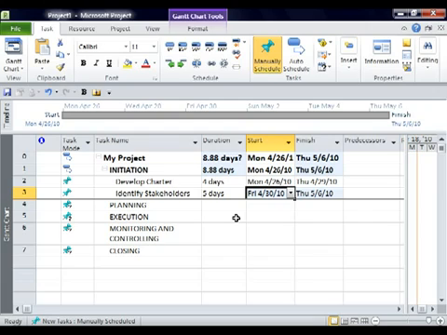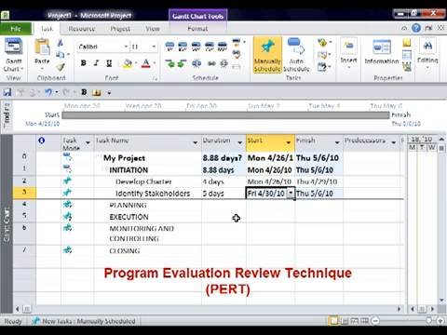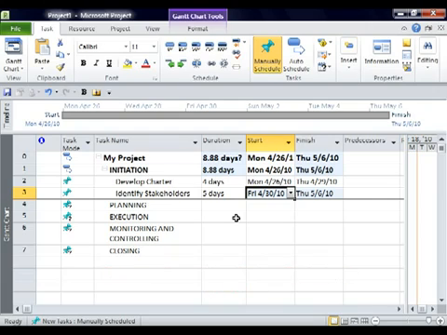Now, of course, you're not always going to know right off the top of your head how long things take. You might have to use the program evaluation review technique, or PERT, and estimate optimistic, pessimistic, and most likely timeframes. Typically, durations are just estimates, and you may not have them right now at this point in the project. Typically, for me, a best practice is to create the entire work breakdown structure, put all the tasks and all the outlines in, create durations and dates, but sometimes I need to know who my resources are before I estimate durations. We haven't even talked about resources yet.